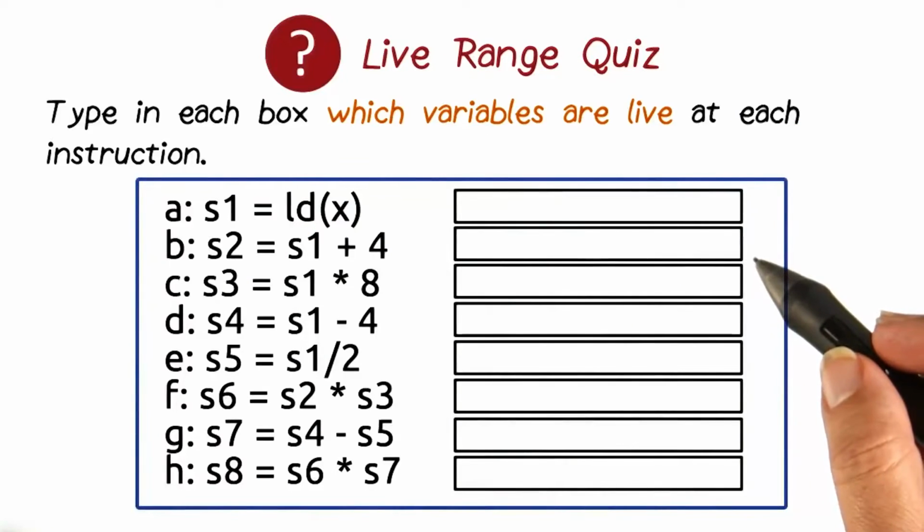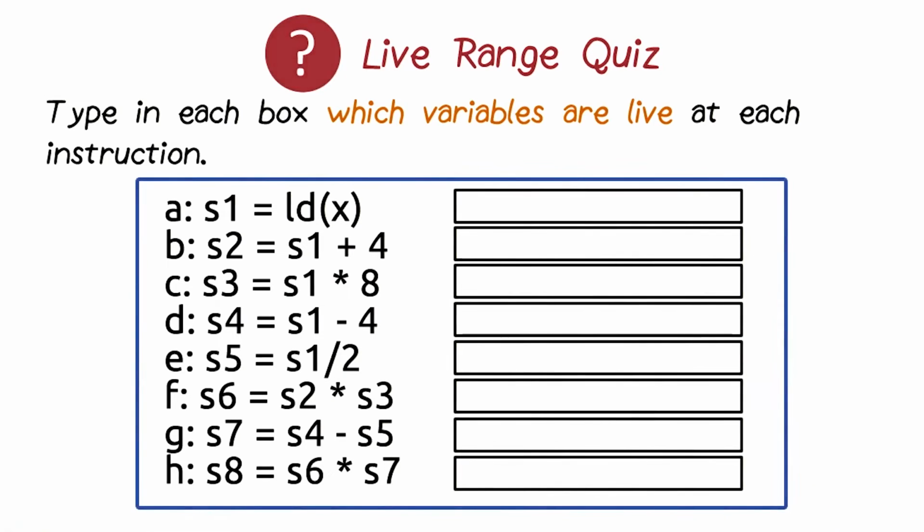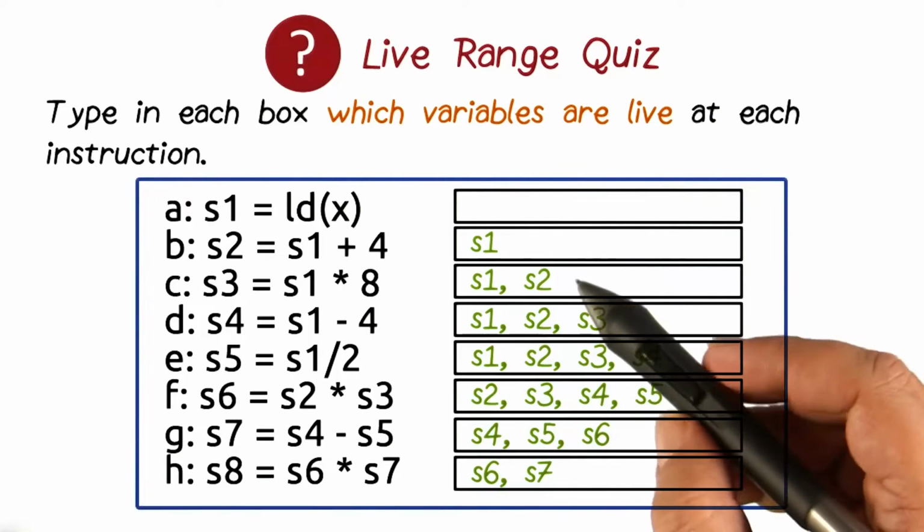So before we proceed further, I would like you to make sure that we understand the live range concept very clearly. Please take this quiz to refresh your knowledge of the live range. Here is a simple program excerpt we have shown, and we are asking you to mark the ranges that are live at each of these instructions. Here are the answers which are marked.